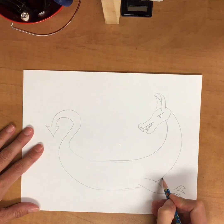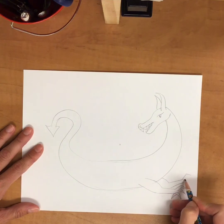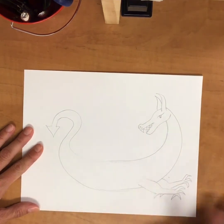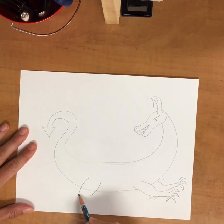This leg on this side of the body is not going to overlap. It's going to be on the other side, so I'm going to make it not overlapping, so it looks like it's on the other side of the body. And then you can adjust, add your details however you want. We can do more details later. The back leg is going to be a little bit thicker. This is the back leg. And then I'm going to have this leg kind of come down this way. Again, the claws, however you want.